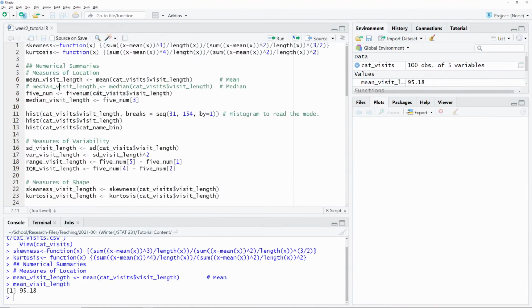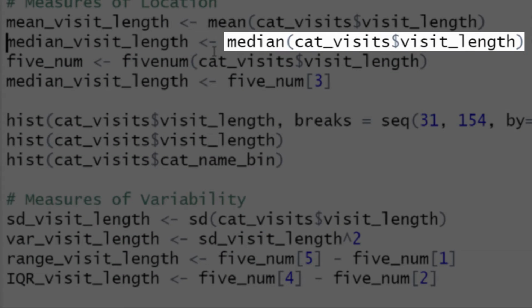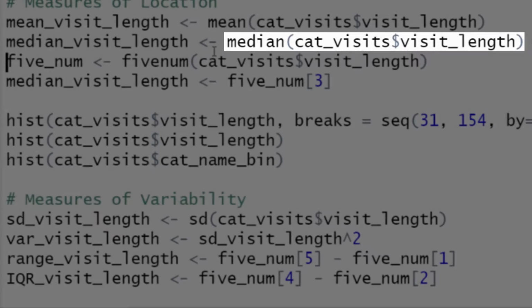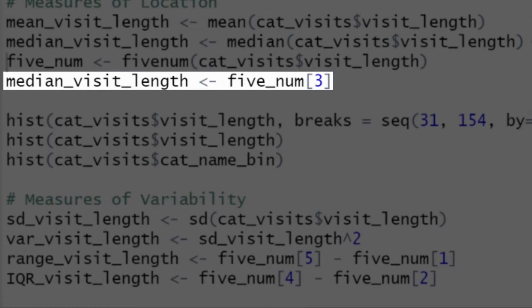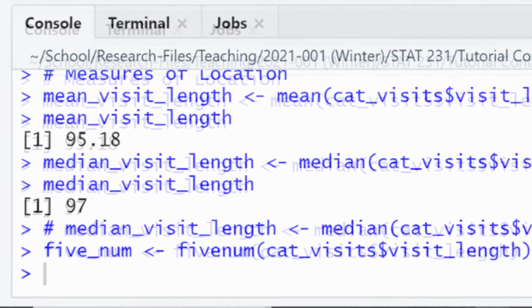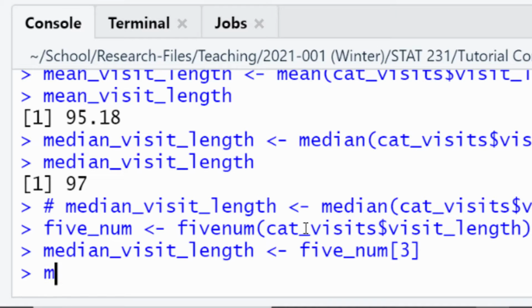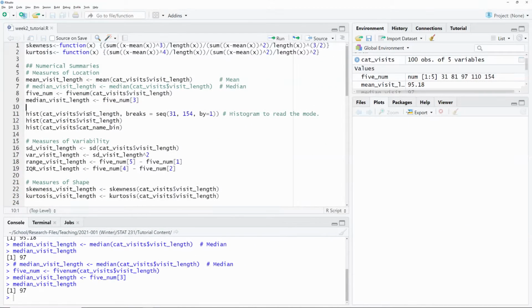The median is similar, where we have 2 different ways of computing it easily. The first is to use the median function in exactly the same way as the mean. Alternatively, and this was shown in the Mobius content, we can use the 5num function to get the 5-number summary. This contains the median as the 3rd item. Both of these methods return a value of 97, so that means that half of the times my cat stayed on my desk for less than 97 seconds, and the other half of the time it was for more than 97 seconds. The last measure of location that was introduced in the course notes was the mode.